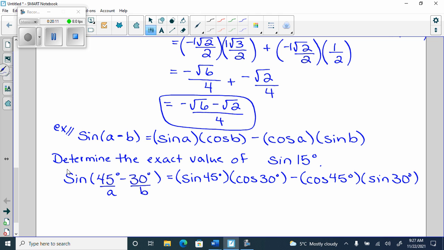So when you see sine, cos, or tan with something minus something or something plus something angles, that screams go to your formula sheet immediately and pull the formula off. If you can get the formula off, most people will get this question correct. But most people will actually just distribute right away because you're just so addicted to distribution.